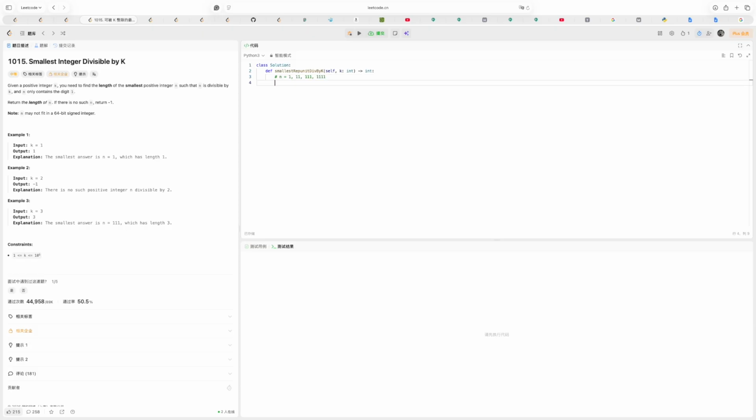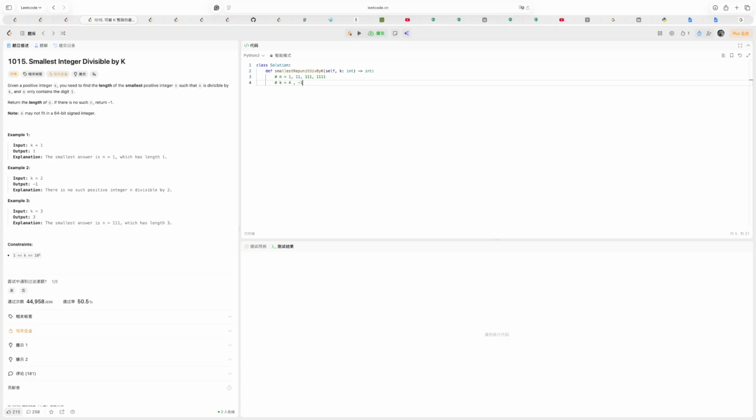So if k is 4, then we should return -1. I think any even number of k should return -1.